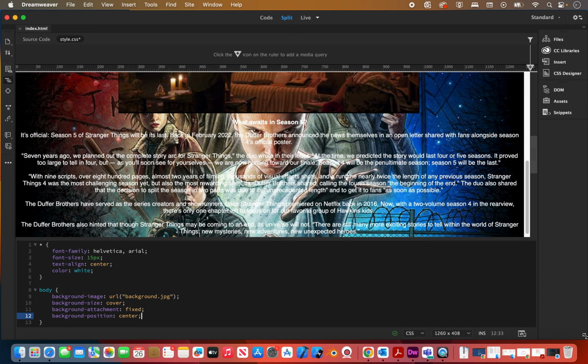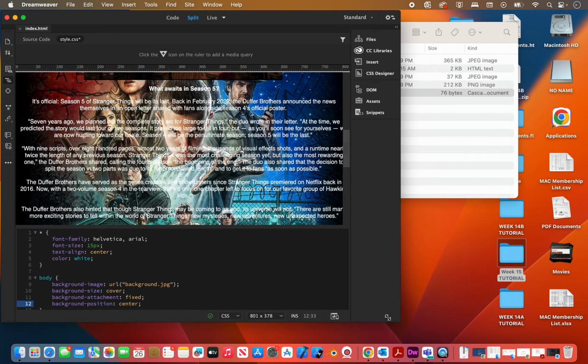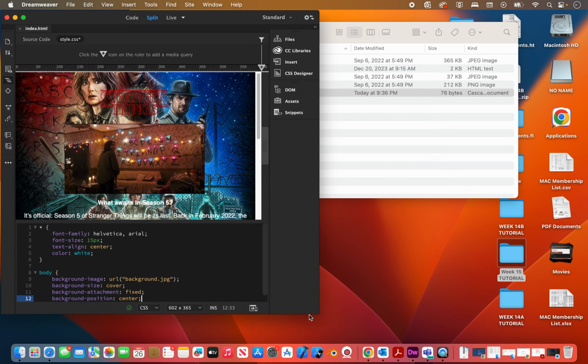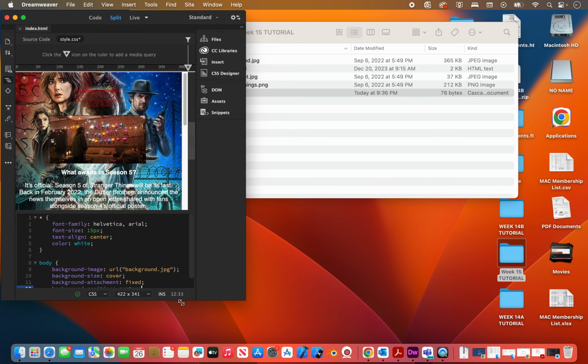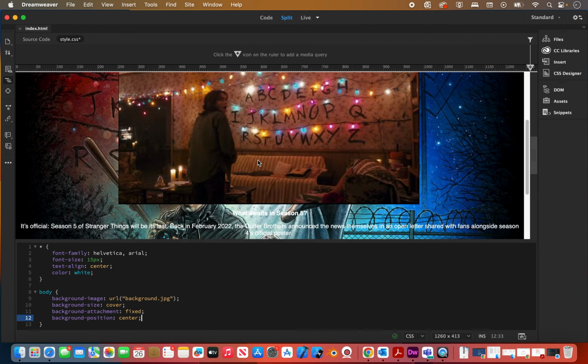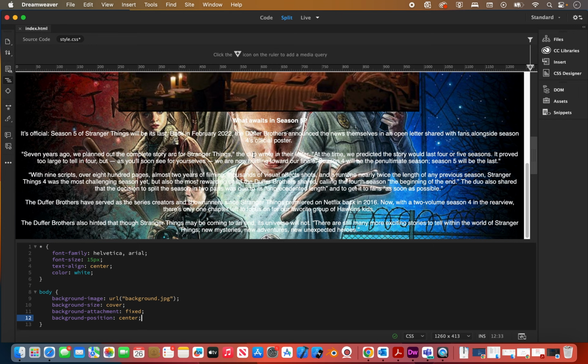With CSS, if I change my browser size, look at that. The background scales automatically, so that no matter what size I'm looking at the website, it's going to scale automatically. So if I'm looking at it on a mobile device versus on my computer, it's going to look right no matter how I'm looking at it.